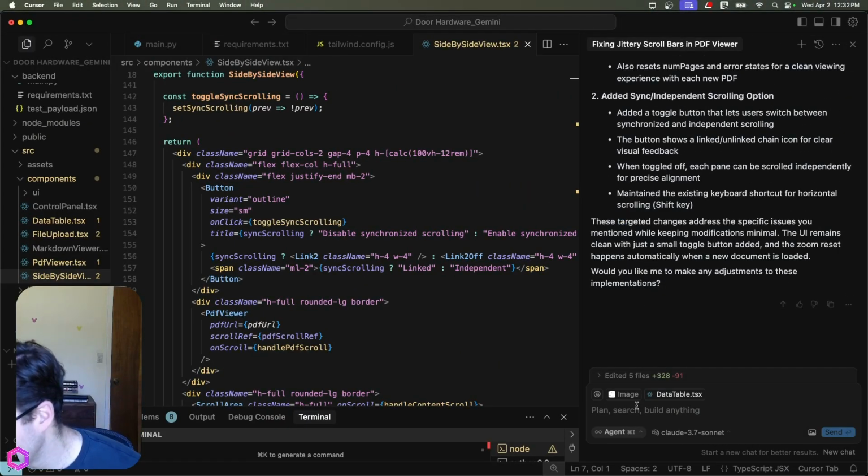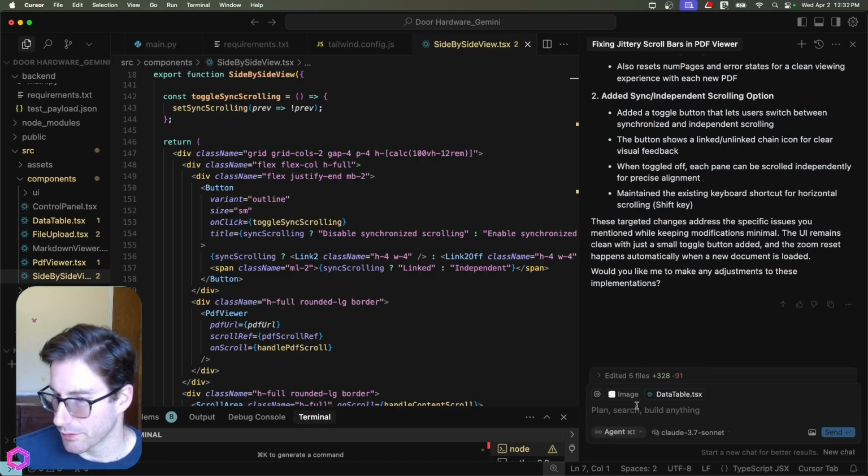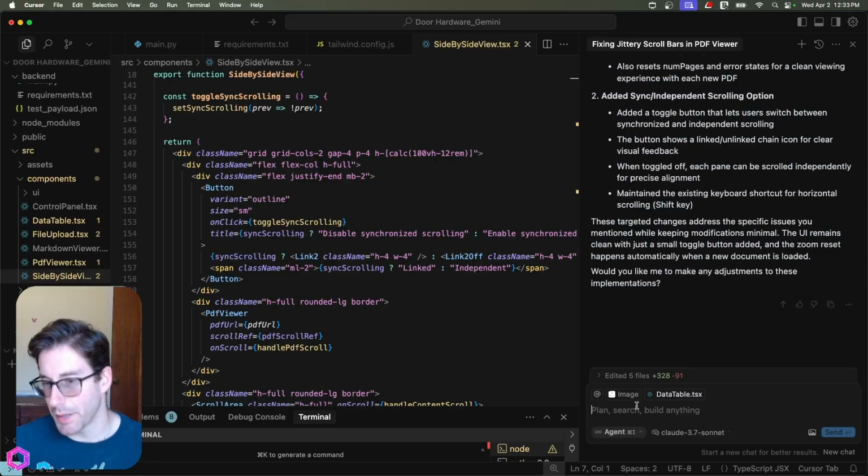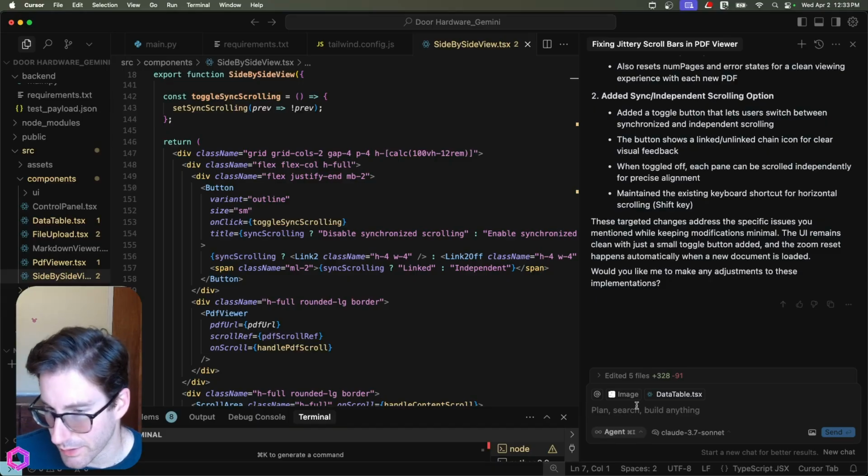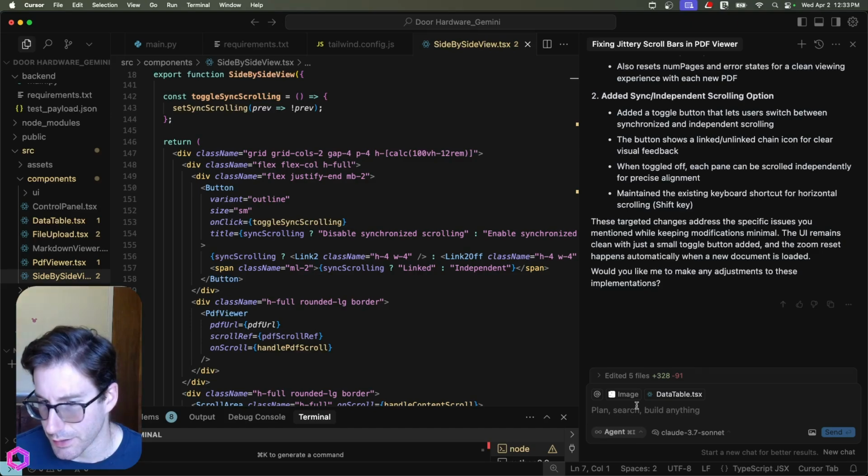So it looks like the linked versus unlinked doesn't really change anything. The synchronized scrolling stays the same. There's a macro scroll bar that scrolls the entire page because the markdown and the PDF, both components, are filling up the entire page. There's no container holding it to a certain height or width. It's just extending across the entire page, and the scroll bar scrolls across everything. So we need to figure out exactly why that's happening, and how to fix this specific issue and ensure that the linking and unlinking work as expected.